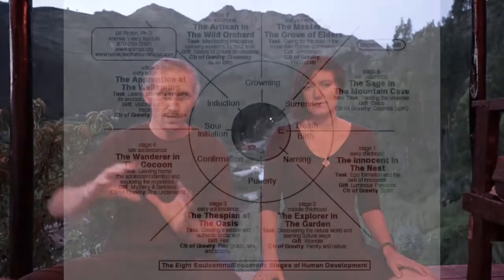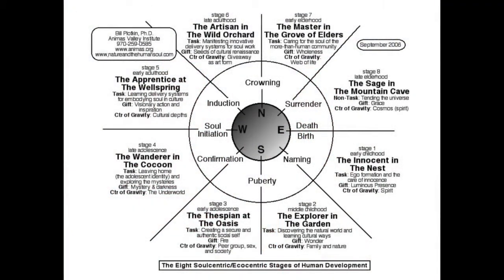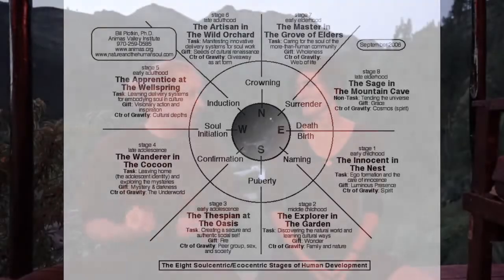In the first video, we talked about soul-centric development and used the soul-centric developmental wheel to outline this path and how we move through different life stages, what the tasks of those life stages are, and how we can incorporate that so we can continue in our development and maturation process, so that we can become fully embodied and give our true unique soul gifts to the world in a way that's holistic and integrated, not only in our communities but also with nature at large.